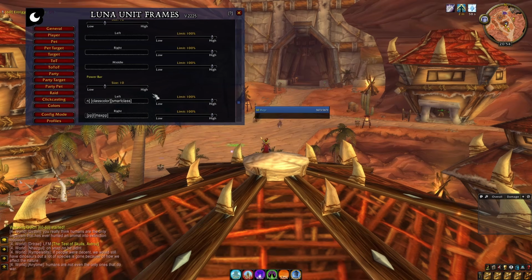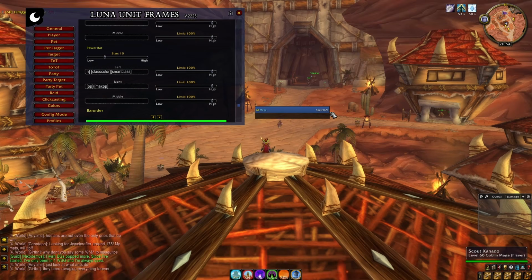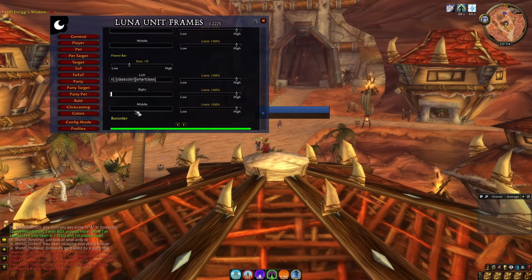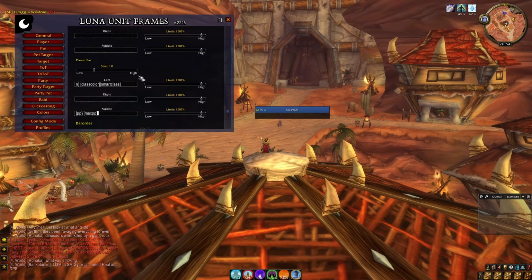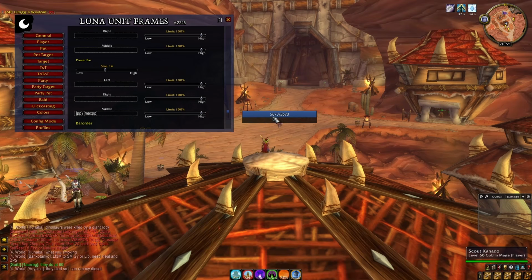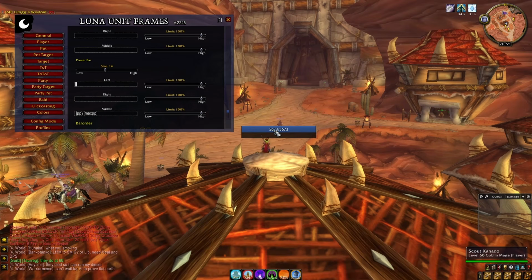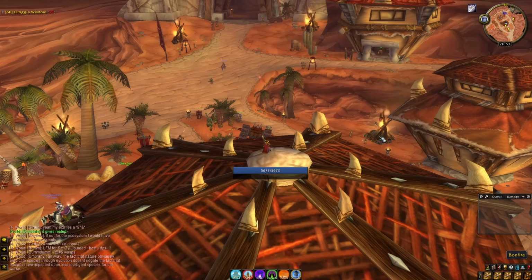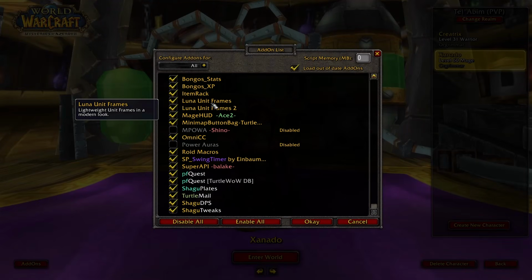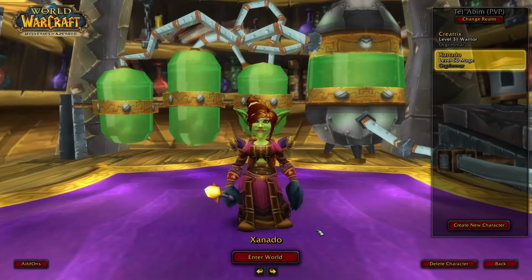Now you can modify the text for the power bar, for example, if you want the mana you have to be showed in the center, which I like to have. You can show it right there, and you can increase the size, and then you can remove the text that's displayed right here. So now you have a clean cast bar. So what you can do now is just log out, turn the main uniframe on again, so both are turned on, and then log back into the game.